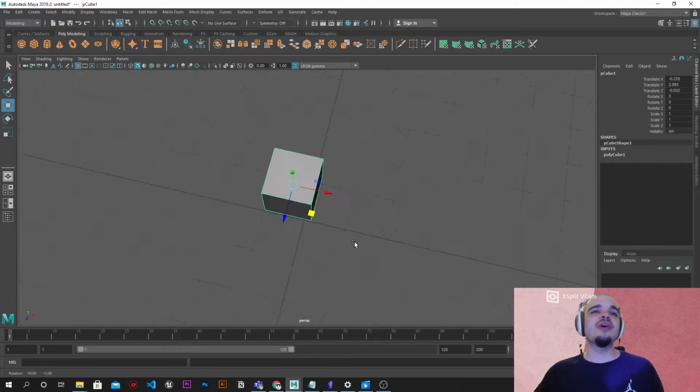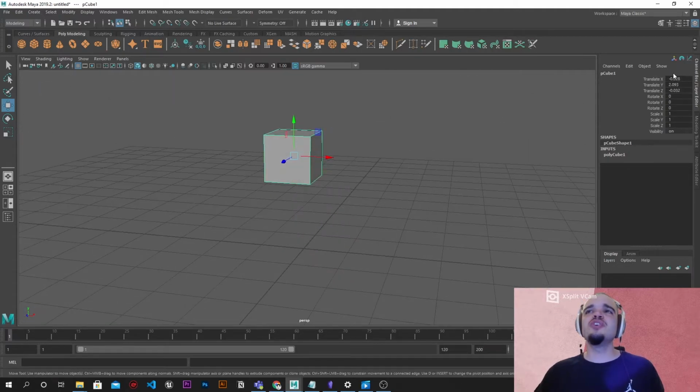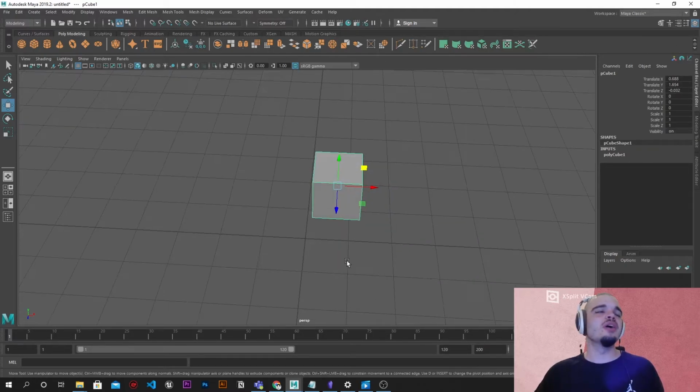So that's great. We don't want to use this attribute editor yet, just because we don't want to add complexity to this tutorial, and we just leave it as it is, just a visual representation of what we're doing with our axes.